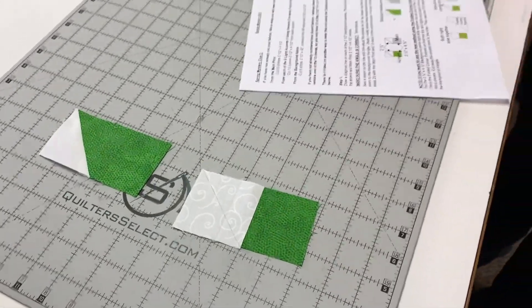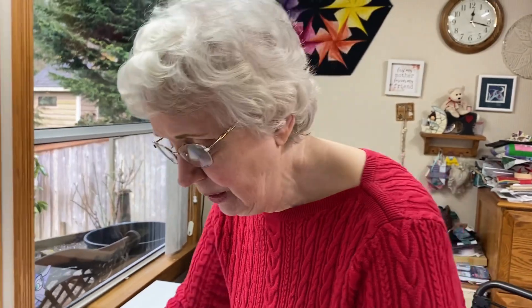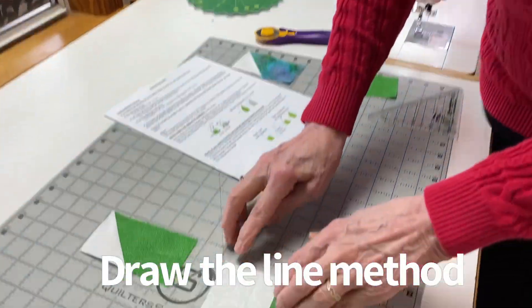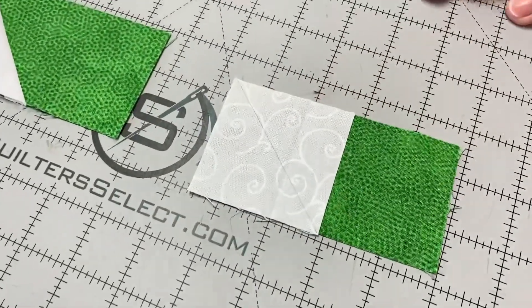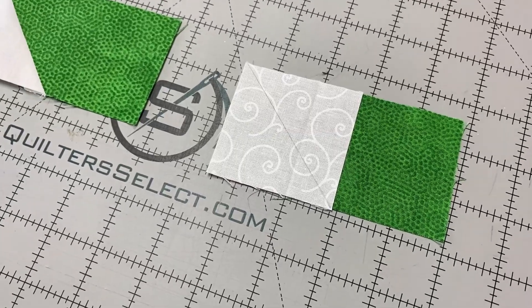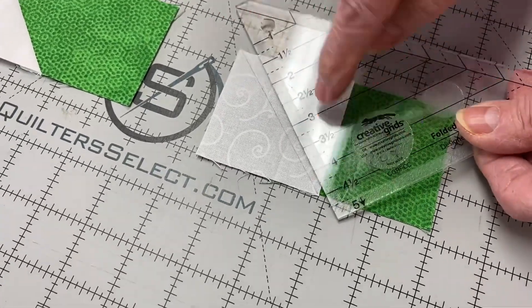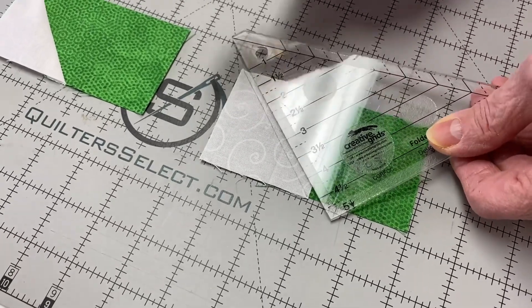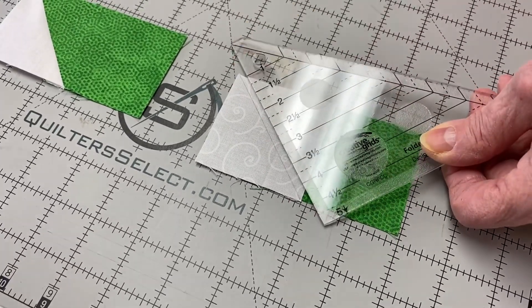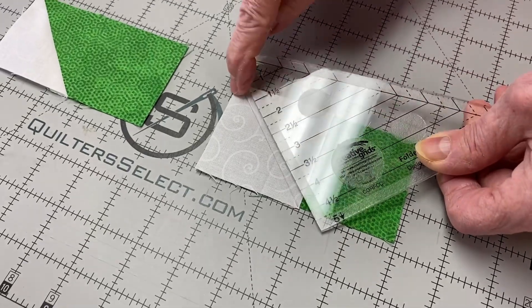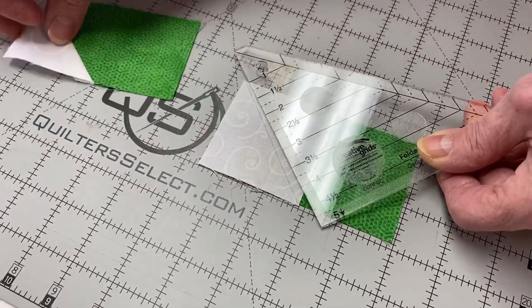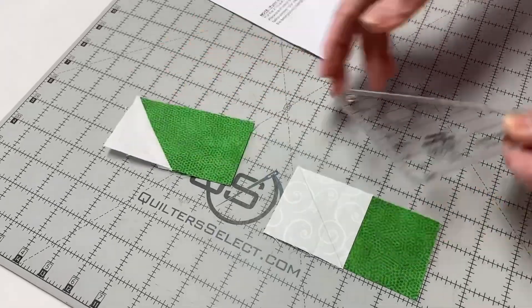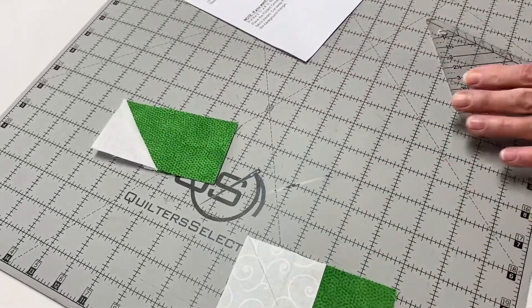There's so many ways of doing this that I wanted to show you a couple of my favorite ways. One of them is to draw the line. It's not my favorite way, but it's the most easy for everyone to try. You're just taking a ruler and going from corner to corner on your background squares. These are two and a half inch background squares. On the wrong side of the squares, you're going to draw a line with a pencil. We're going to sew on that line, then trim away a quarter of an inch when we're done and fold press the piece back. There's another way of doing it though.